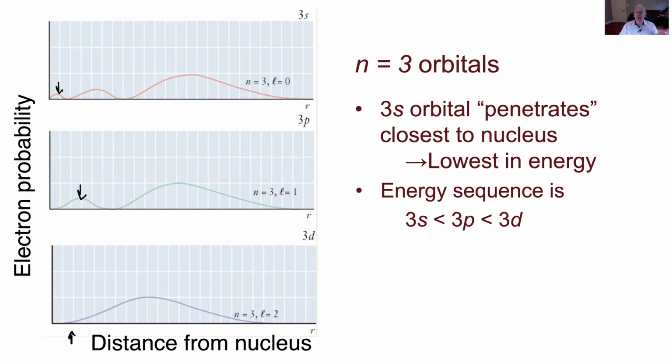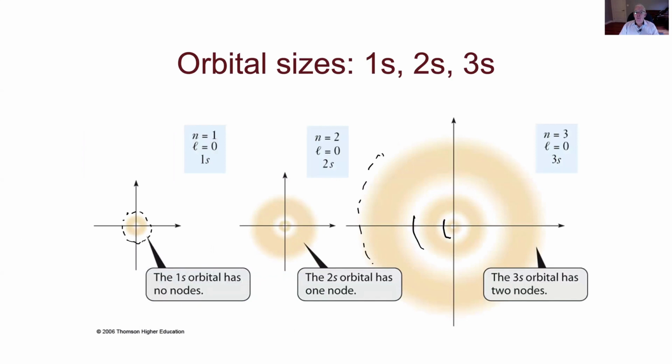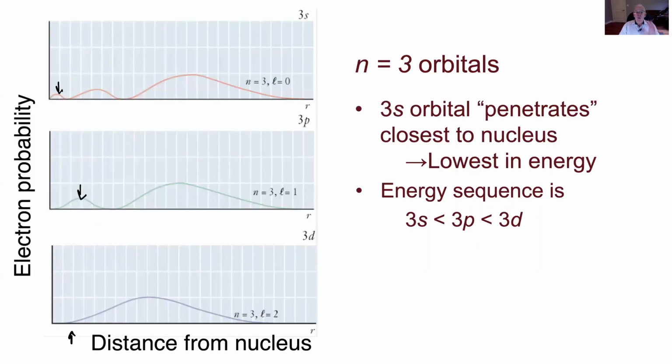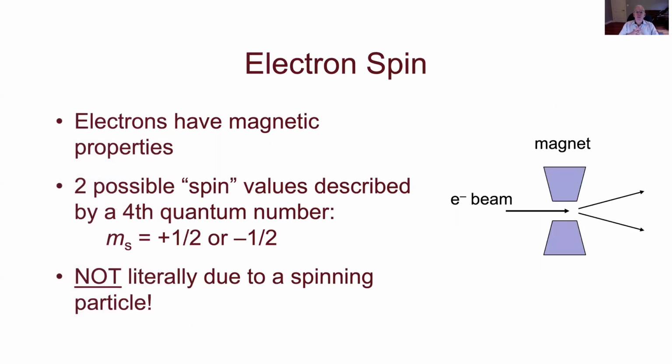As I go up in n, I also climb up in energy, because we saw back here, as n goes up, my orbital gets bigger. That means my electron gets, on average, farther away from the nucleus, and that's going to mean that its energy is increasing, because it's not as tightly bound when it's farther from the nucleus. So armed with those ideas about the sequence of the orbitals, we can almost get ready to start putting electrons in orbitals and doing electron configurations.